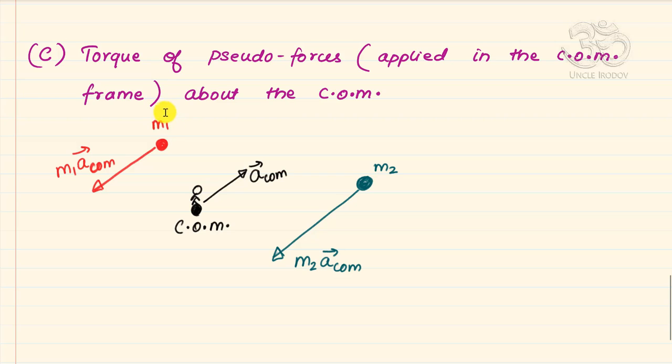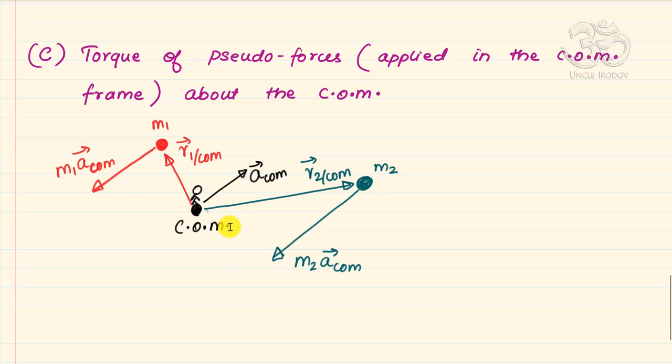Now this first mass is at some r1 with respect to the center of mass. That's the location of m1 with respect to the center of mass. Now the location of m2 with respect to the center of mass here will be this vector, r2 with respect to the center of mass, and so on. So I can do this for all the n particles that are there in that 3D region. I don't have to really do it, I just want to show you for 2 of them so that you know how it works.